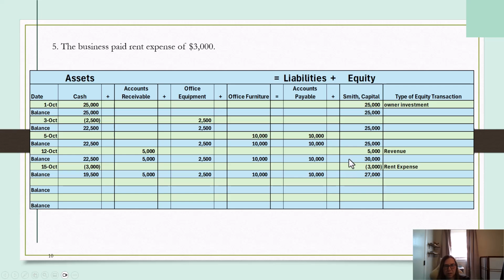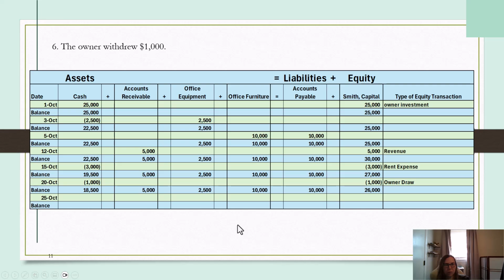Okay, let's look at a couple more examples. Next, we'll look at what happens if the owner withdraws $1,000, and we're just going to assume this is an owner draw for personal expenses because it doesn't tell us any other information. So that's going to affect cash and capital. So this is what it might look like. It's going to take away from cash, so it's going to be a negative, and that's going to bring the balance down to 18,500. All of the other balances remain the same, and then under capital, there's going to be a negative $1,000 to show that the owner took money out of their investment.